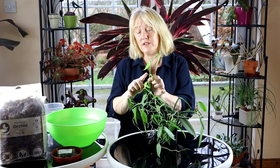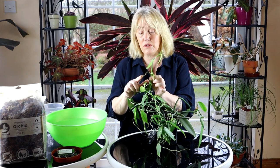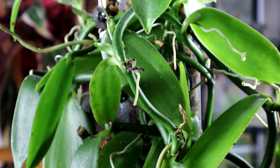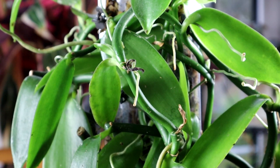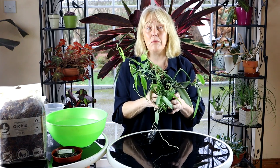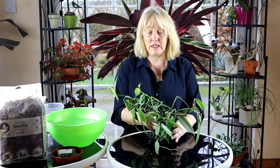This poor plant is a climbing plant — it's got nothing to climb onto — and we can see it's producing healthy roots that are just dangling there, not getting any moisture and not being able to grip on anything. But we're going to fix all of that today because today we're going to repot this in a bigger pot and support it with a moss pole.